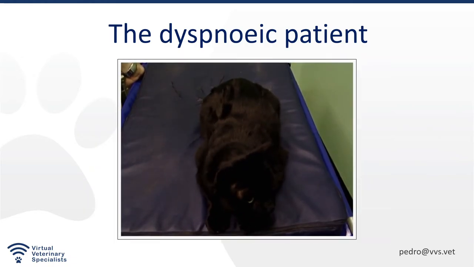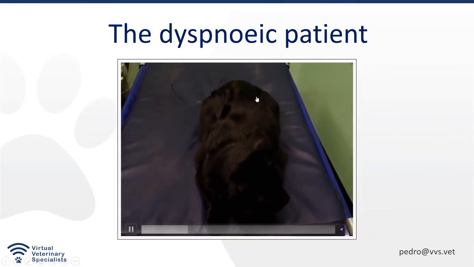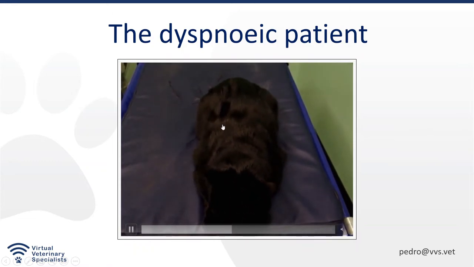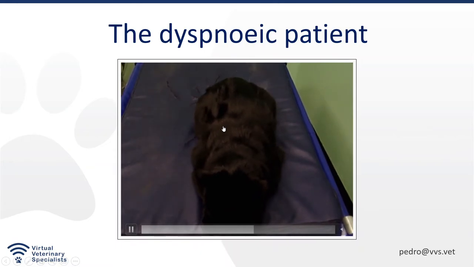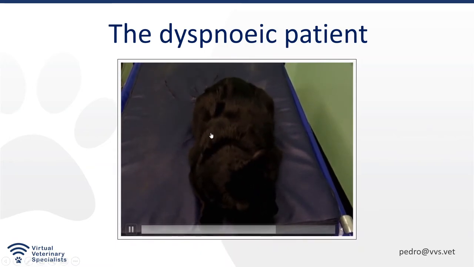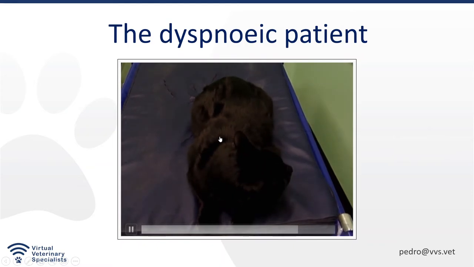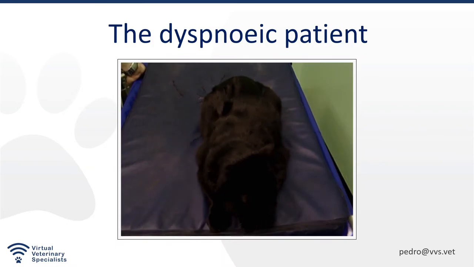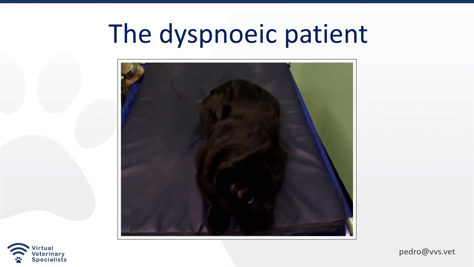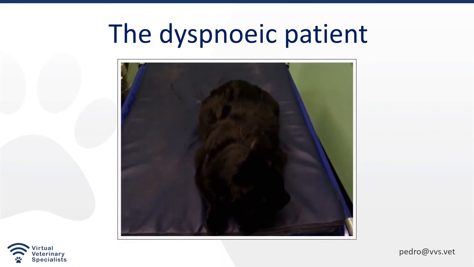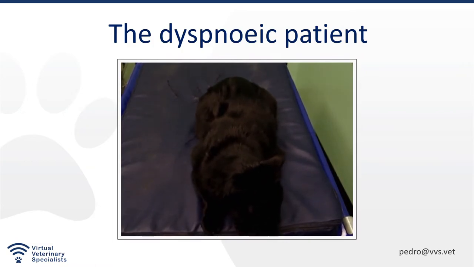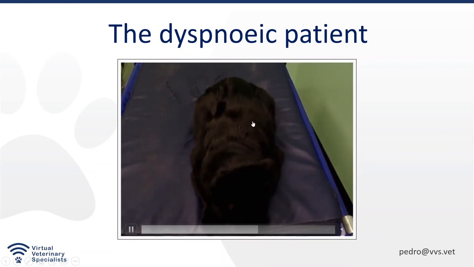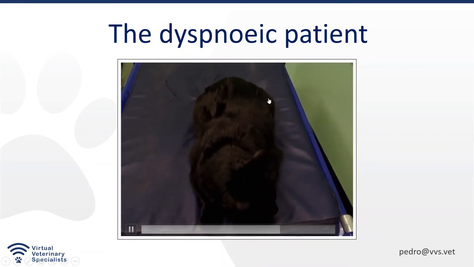And this is another case. Again, you can see that there's the same sort of effort, contraction of the abdominal muscles to help with the breathing efforts. In this case, it's a little bit different. You can see that both the inspiration and expiration take longer, or at least the ratio is more normal. Normally, inspiration is a little bit faster than expiration, with a ratio of 1 to 1.3. And in this case, you can see that there's some trouble getting air inside and out of the lungs.